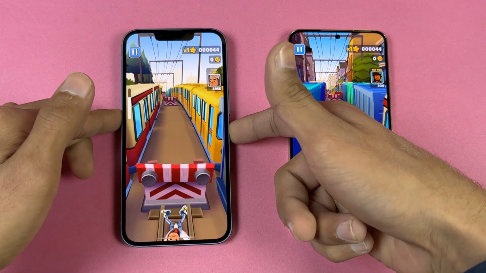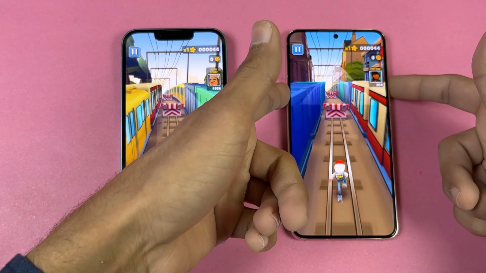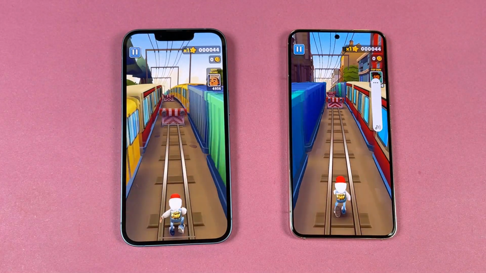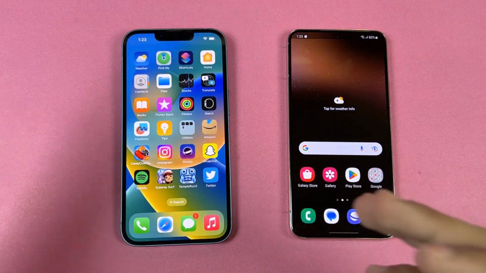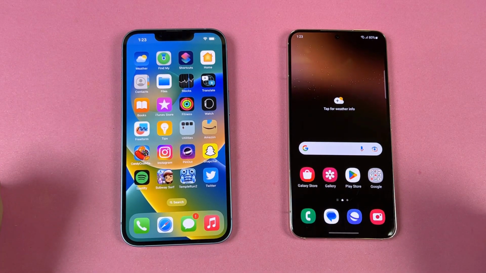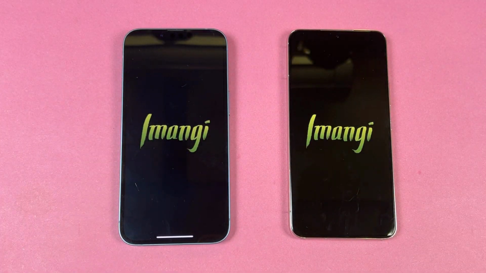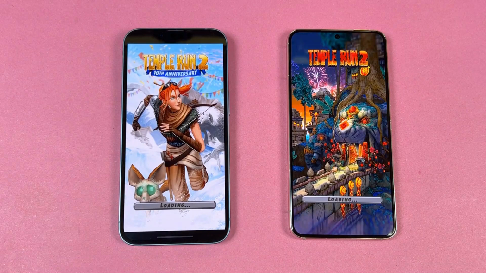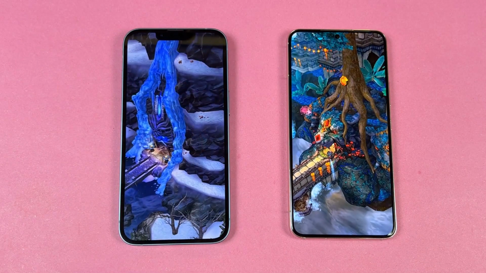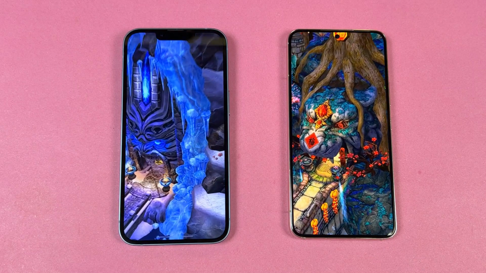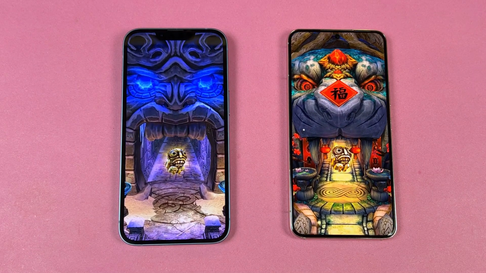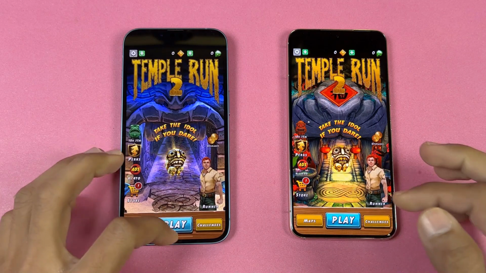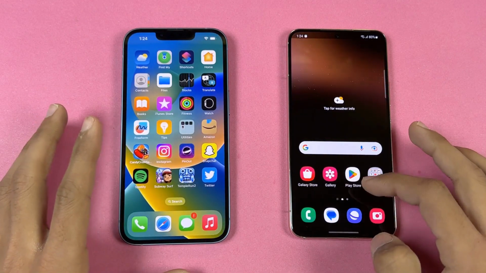And here is the Samsung S22. So the speakers, it is louder and has a lot more bass on the iPhone 14. Let's see Temper 2. And Temper 2 is very similar on both phones, although we have different versions on both phones, but both phones are running the latest Temper 2 version.